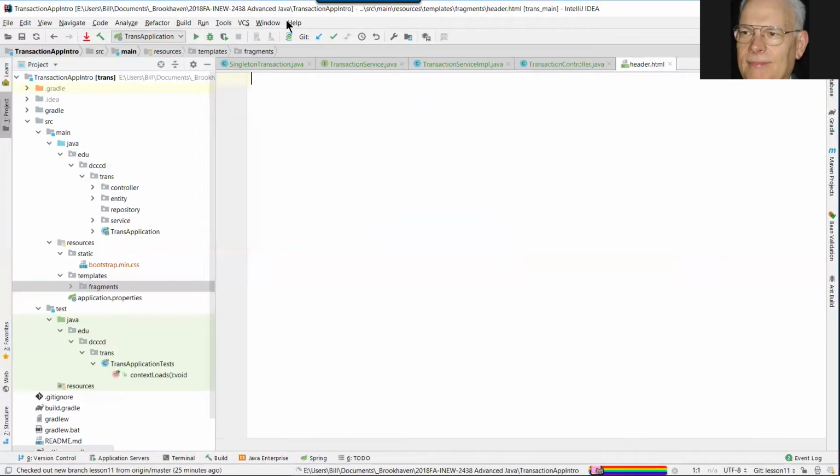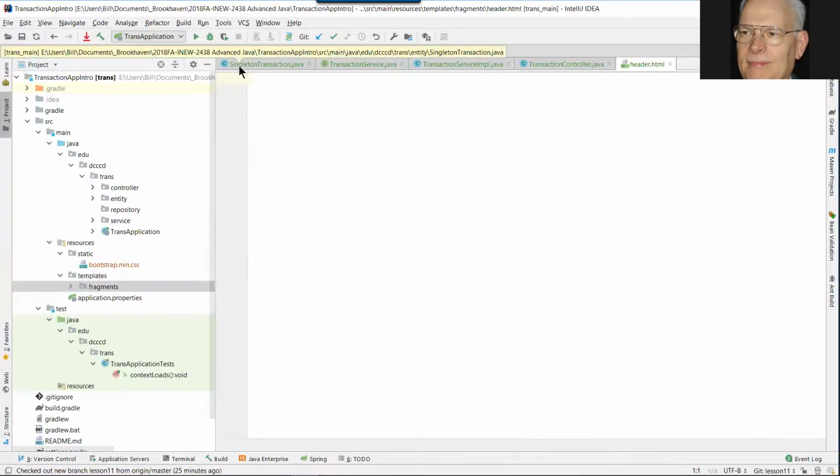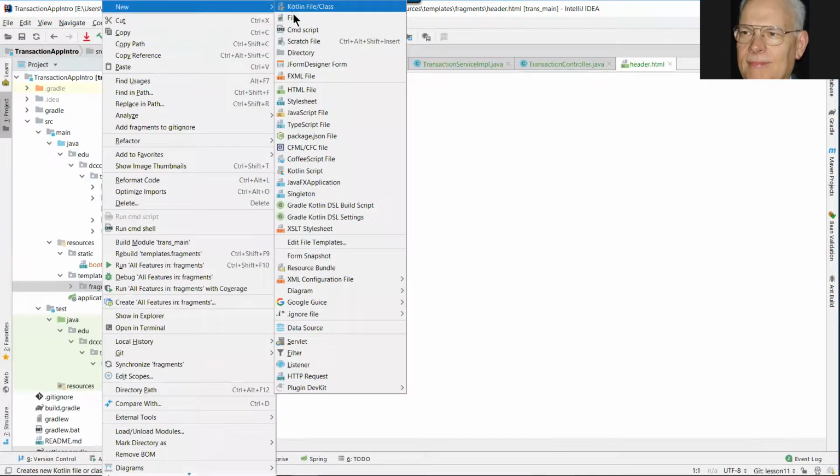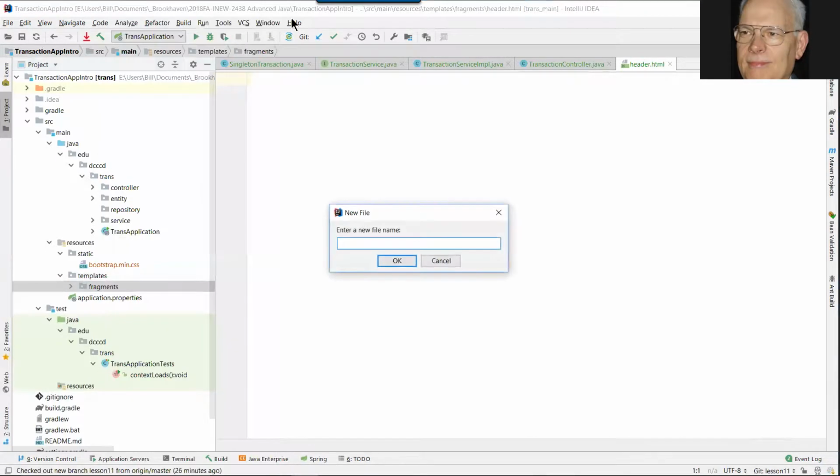Header.html, which is just going to give you an empty file to copy stuff into. And the other one that you put in fragments will be footer.